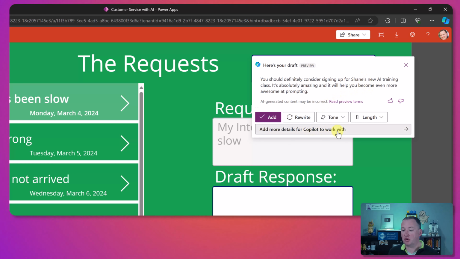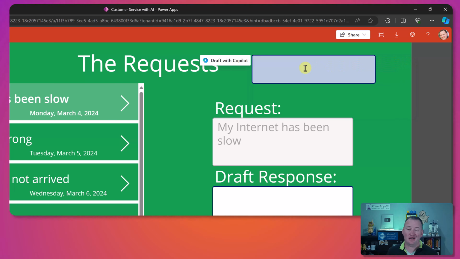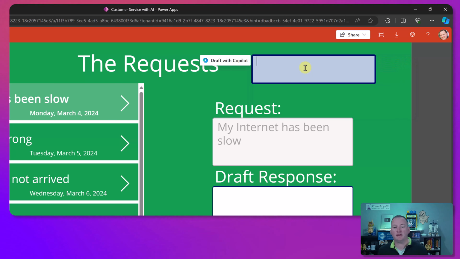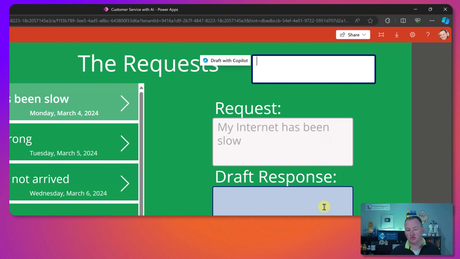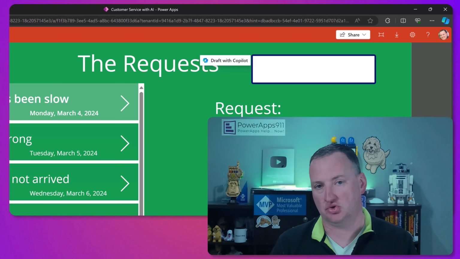All right, if you want to rework it, you could go back in here and rework it. Oh, I accidentally X'd out. This is a problem, right? You can really mess it up pretty quick. But this is kind of cool, and it's free, and it just works. So please give this a go. But if you're really trying to do something like what we did here around customer service work orders, you're going to want to use the AI prompt because you're going to want more control, right? You're going to really want to drive them in a specific direction.